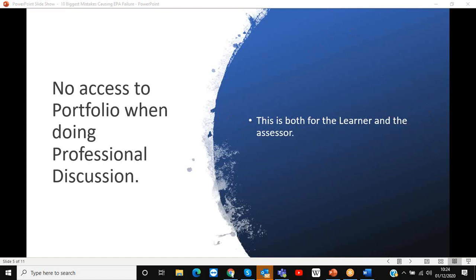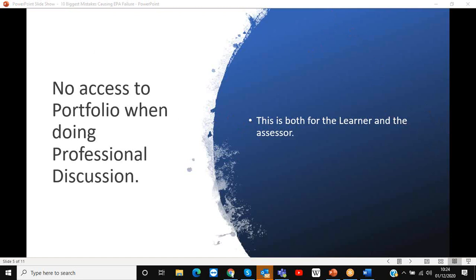Another thing to bear in mind is that learners should always have access to their portfolio at any stage within their learning journey, just because they can then see exactly what is being put forward for EPA. I know a lot of the standards don't require the portfolio anymore, but on some of the newer standards coming in, the portfolio is going to become a requirement again, even though it may not contribute to the marks. It will form part of the EPA.